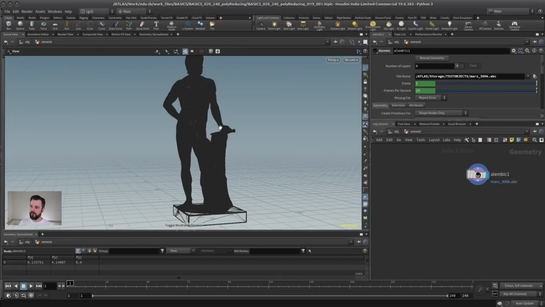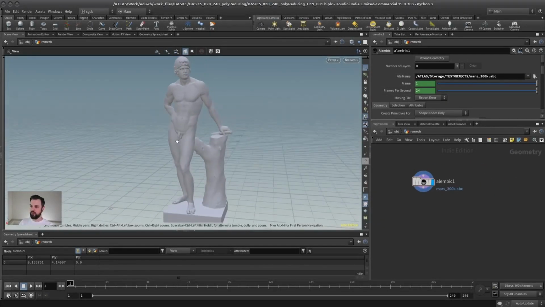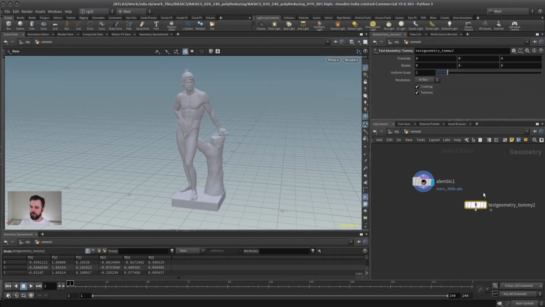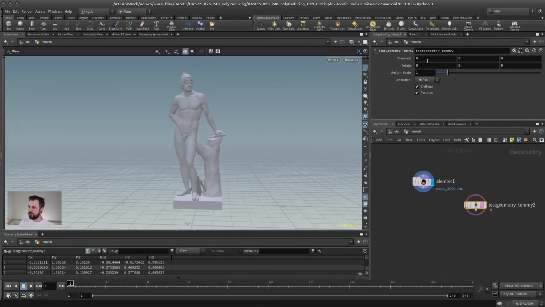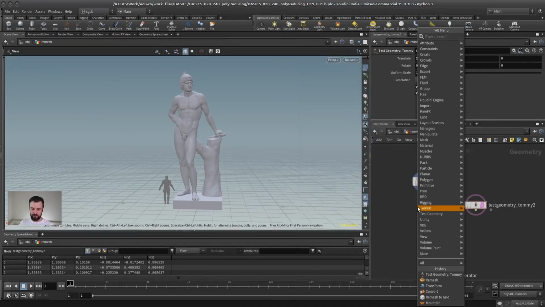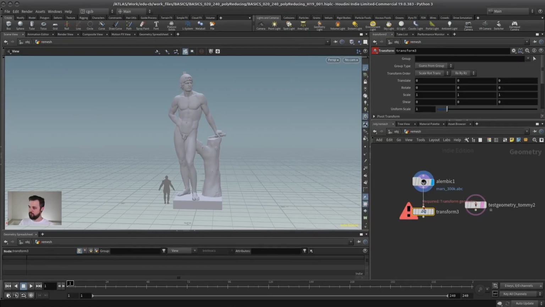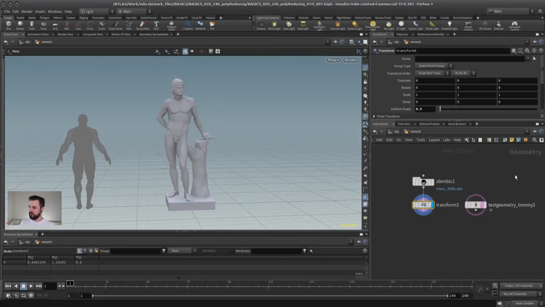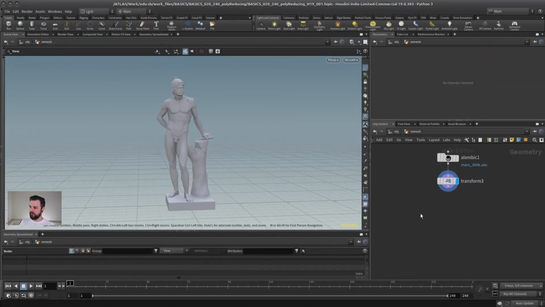So the first one, first of all, before we start, I brought in here the statue of Mars, and whenever we bring something in, we should always first check the scale. And I usually do this with a Tommy. So let's bring in a Tommy. There he is. Let's move him to the side a little bit, and you can see that's a pretty big statue. So let's scale this down to an appropriate scale so that we don't run into problems later. That's too small, maybe something like that. Thanks, Tommy.